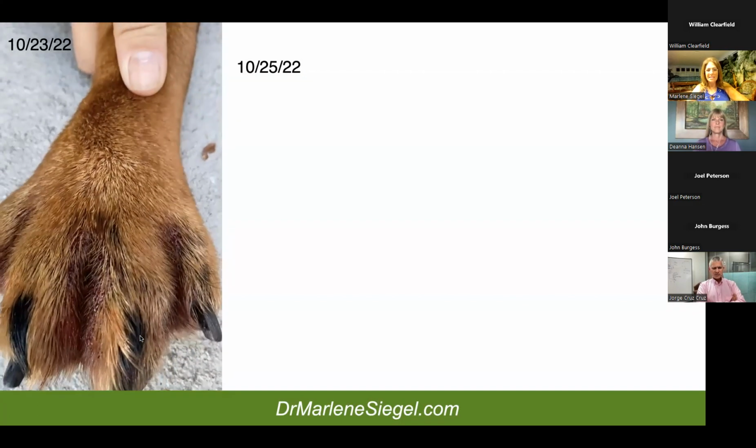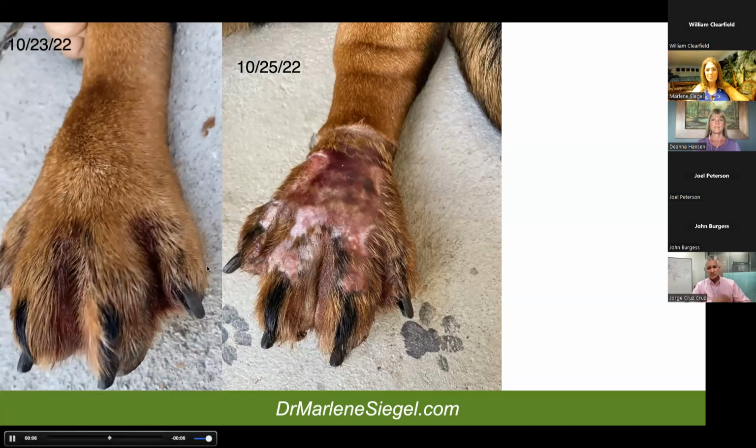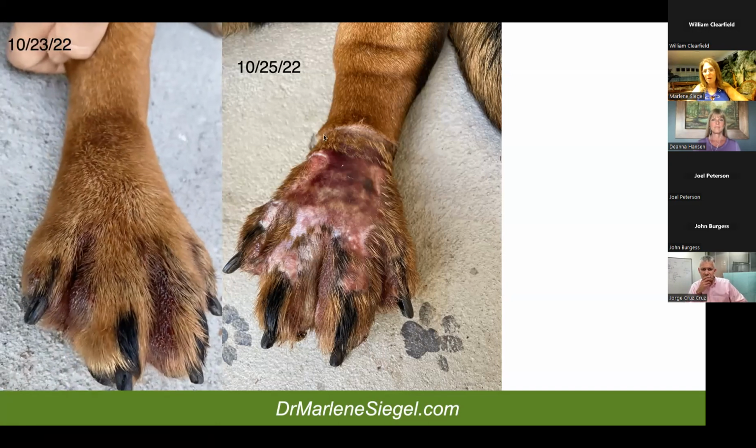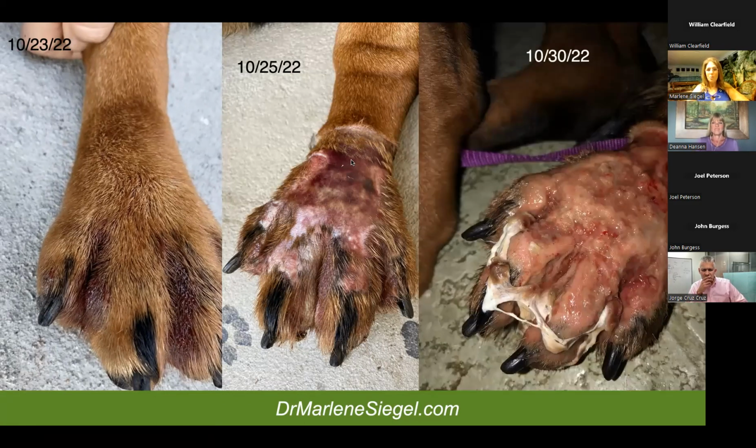So that was onset. This was 2 days later. Now at this point, we can actually see the demarcation line where they had to put a rubber band on the leg to hold the bandage on. And it had gone 360 around the foot and restricted all of the circulation and created a scar. And then this was 1 week from presentation. The skin is literally peeled off. There's no skin there anymore. That white was just fibrin coming off, and the toes were super swollen.